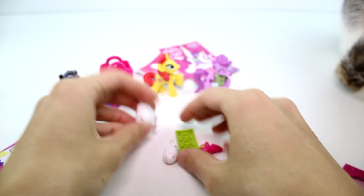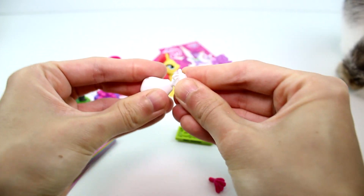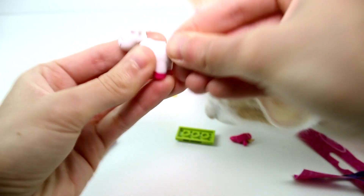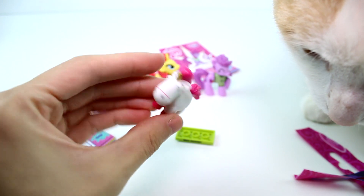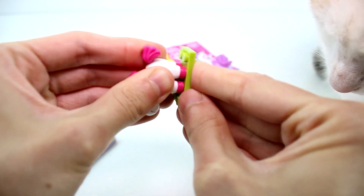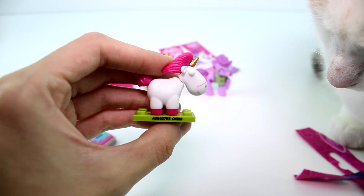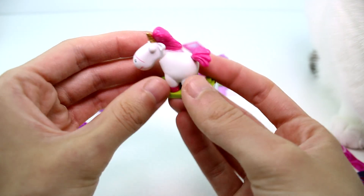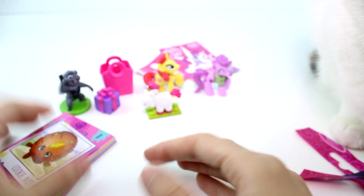Let me go ahead and put this together. I was putting that on the wrong end — is this the tail? Sahara, do not eat that. Sahara really wants to eat it. There we go — Fluffy! Oh my gosh, it's so cute! We have a stand. Sahara is so in my way, like you are cramping me, girl. But look guys, it's Fluffy! Oh man, I love it. It's everything I've ever imagined. And the head moves — oh my gosh, this is my favorite, I'll tell you that right now.